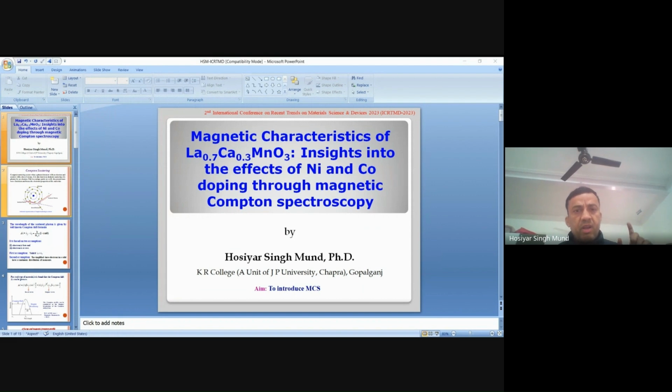This scattered photon has a changed wavelength, and this change in wavelength is given by this equation, delta lambda, the difference between the final and initial wavelength. But in this process, we have two important assumptions: the electron is free, and the electron is at rest. The first assumption holds when the initial wavelength is less than the final wavelength, and the second assumption is to simplify the electron distribution in momentum space.